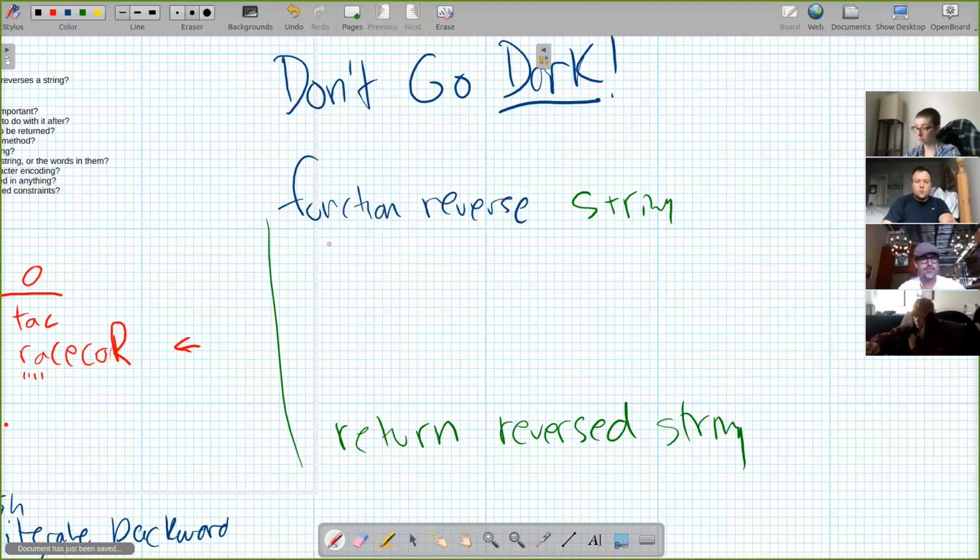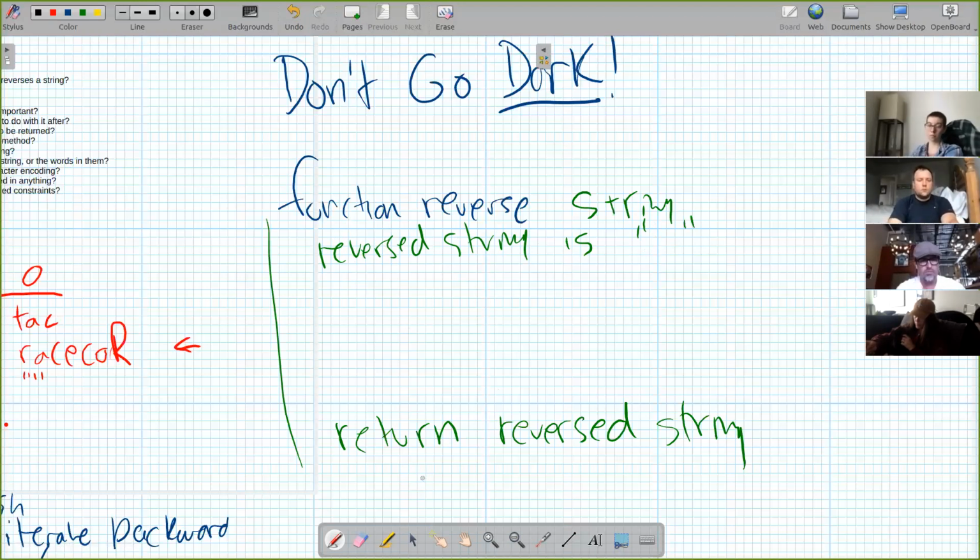And so up here, I'm going to say reversed string is just an empty string right there. So really what I need to do is figure out how I get from here to here.